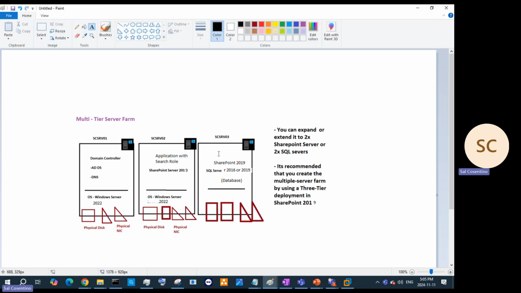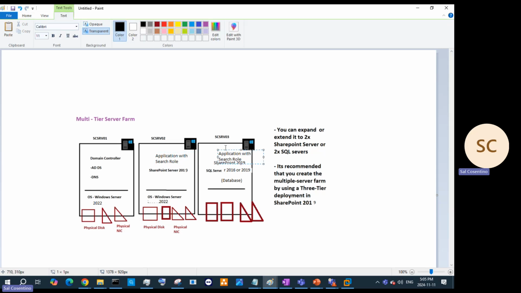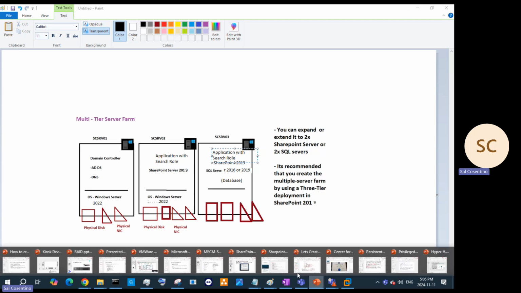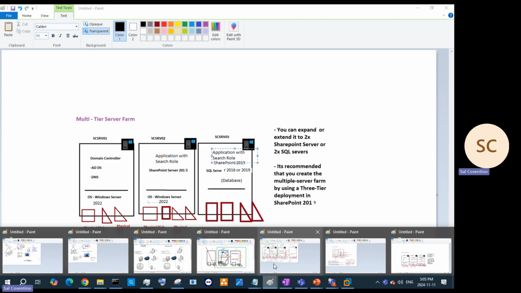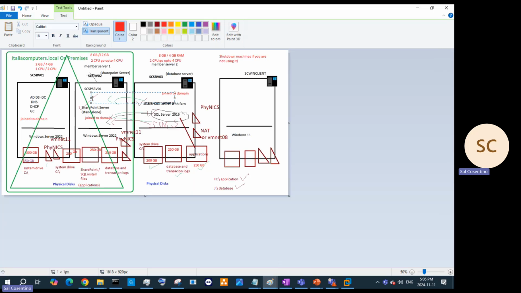And that's also going to be application with search role. Okay, let's go back to my old one right here. Please make this a little bit bigger.